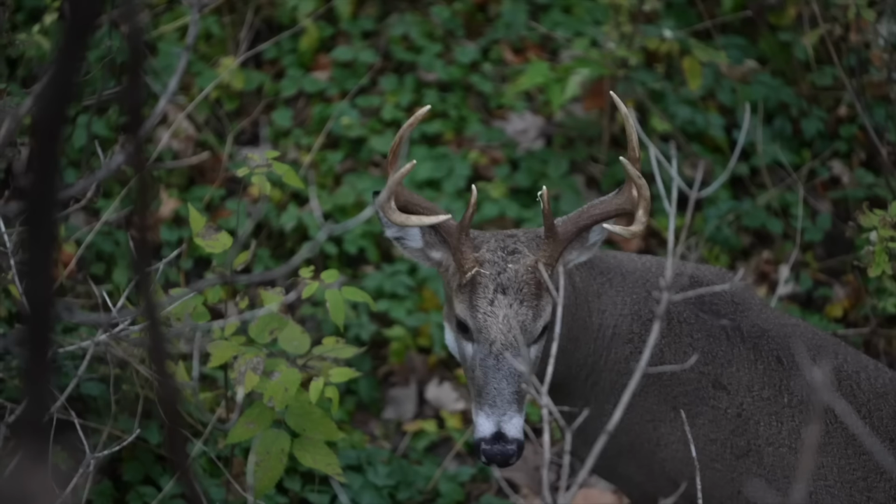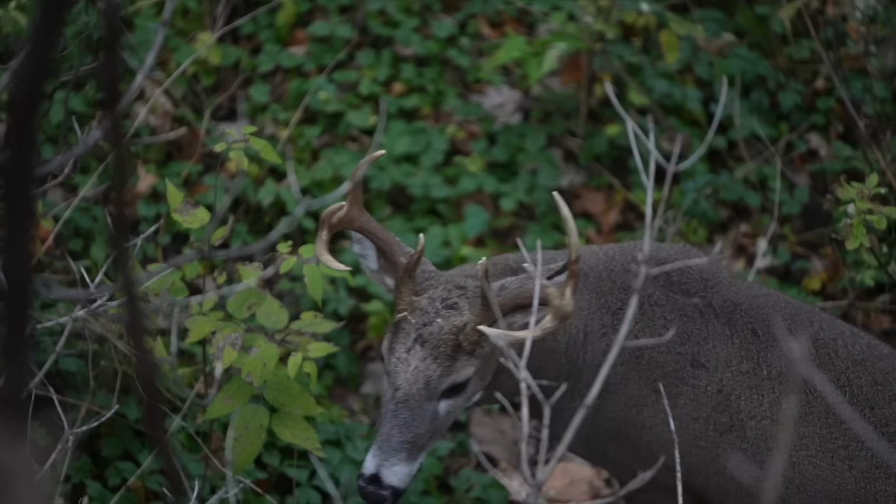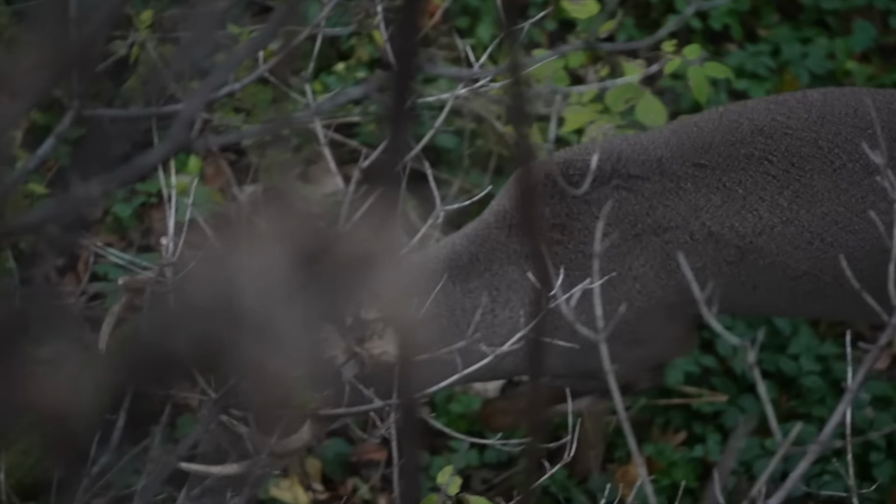I want to talk about when. And I think a lot of people think they know that this buck is in here, and they want to go all in and take a chance. Well, a lot of times in the early season, October lull period before the rut, these deer that are coming in here are in here well before daylight. Those big bucks don't move much during the summer, and they're basically back in their bedding areas well before daylight a lot of the time. And if you try to beat them in there, it's really hard. And again, if they're downwind of you and you go in too early, then you blow it out too. So you really want to preserve this.